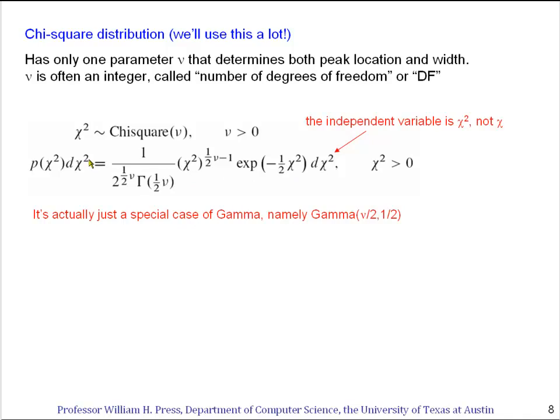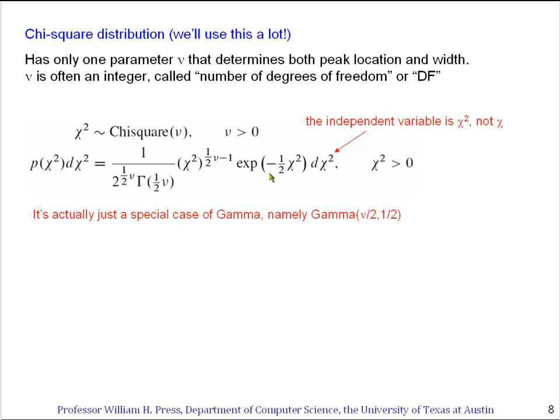In the previous slides, we haven't written a dx on both sides because it was obvious. But here I want to emphasize that you don't try to convert this to a d chi or something. It's a distribution in chi squared. Now what distribution is it? Well, let's look here. We have chi squared, and it's to a power which is set by the parameter nu. And then we have an exponential that falls off at this rate, which isn't particularly set by nu. It's just a fixed constant, a half.